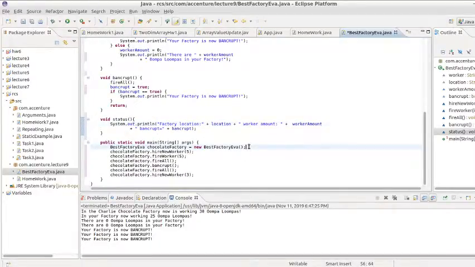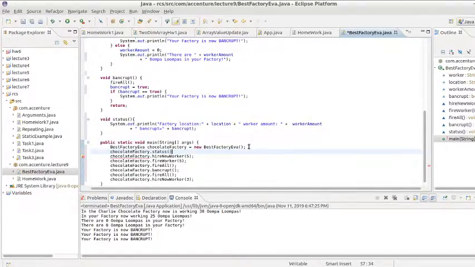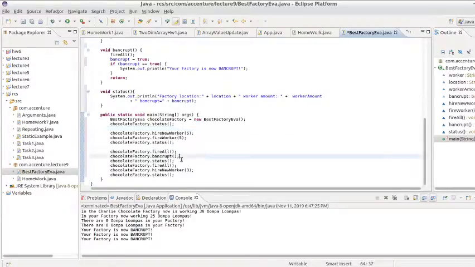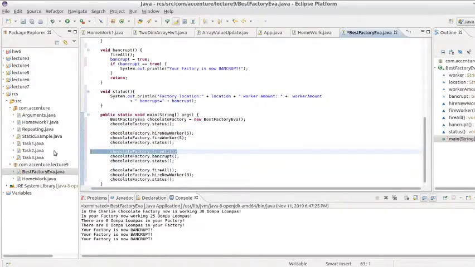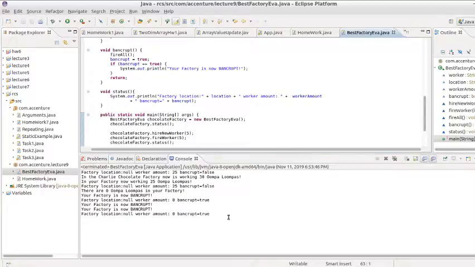Yep, let's print the state of our factory right after we have created it to check out what we have, and it would be interesting to get it here and at the end somewhere. Okay, let's run and check what we have.